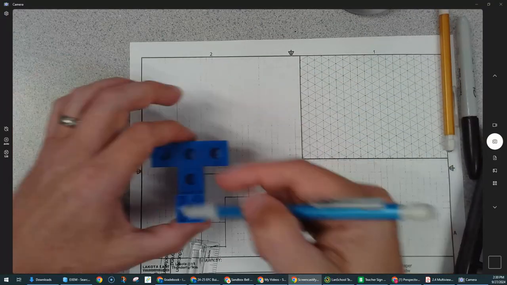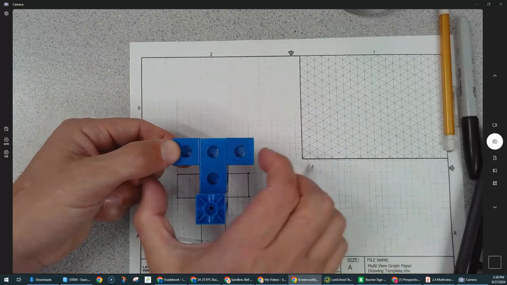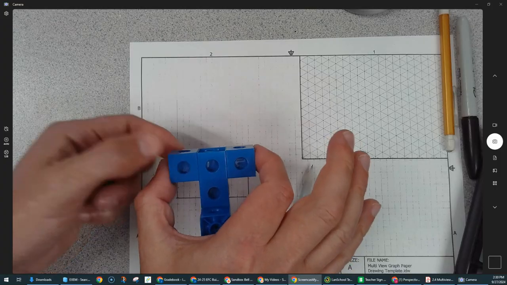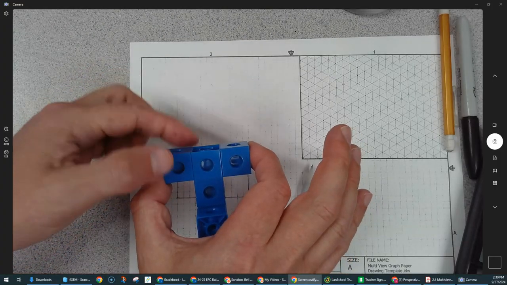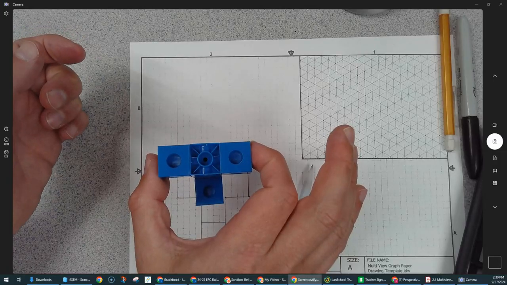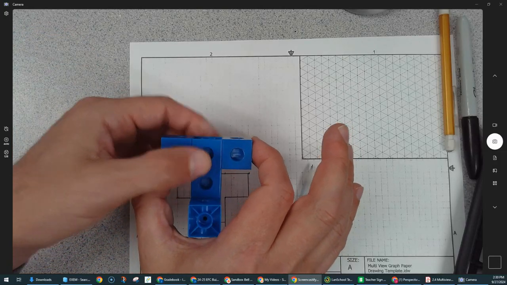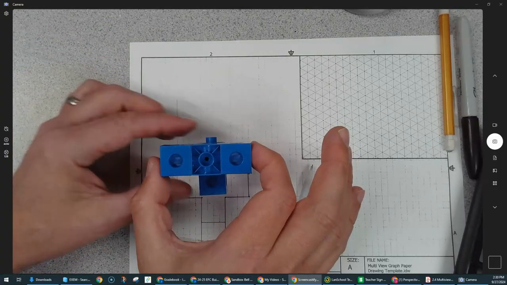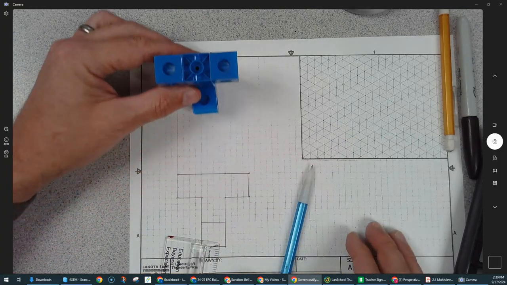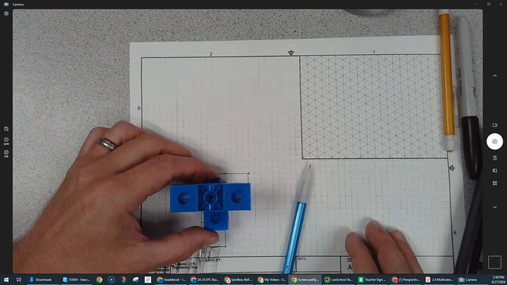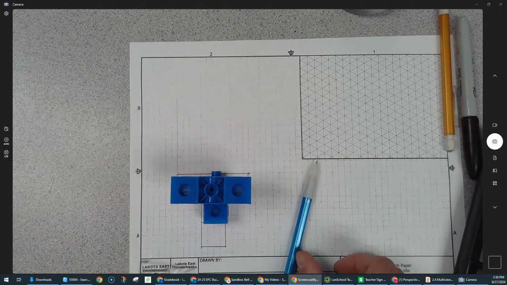I'll use the same scale and same numbers, so the width of this object doesn't change whether I'm looking at the front, right? Think about holding here as the overall width, and then here's the top. If I rotate this to see the top, my fingers didn't get closer or further apart. The width of this shape is the width, whether I'm looking at the front or the top, okay? So this is the view. Here, I'll kind of set it here so we can see it while I draw above.